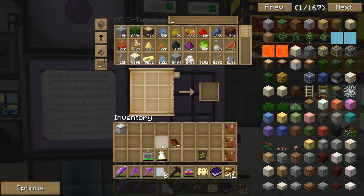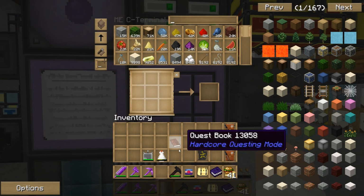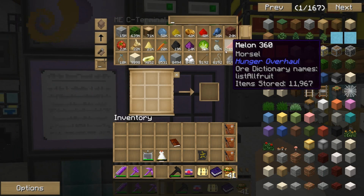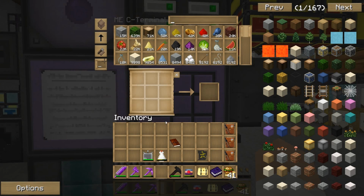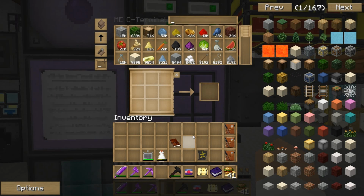That was pretty easy. So yeah, to use the blacksmith's anvil, you first build it out of the burnt bricks and make the burnt construction blocks and stuff like that. And then you just right click an item into the anvil and then left click the anvil with the hammer until it produces the result that you're looking for.